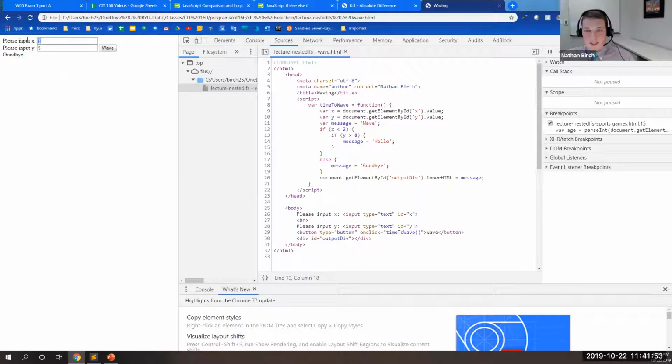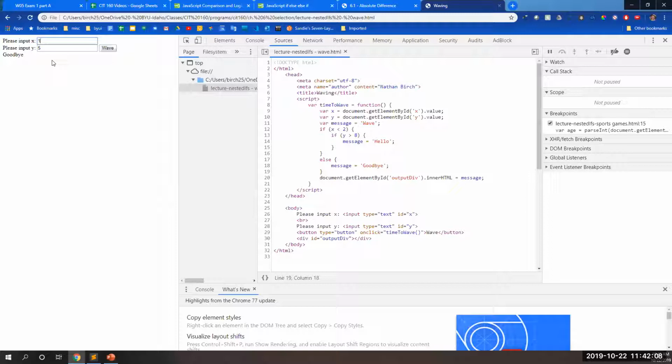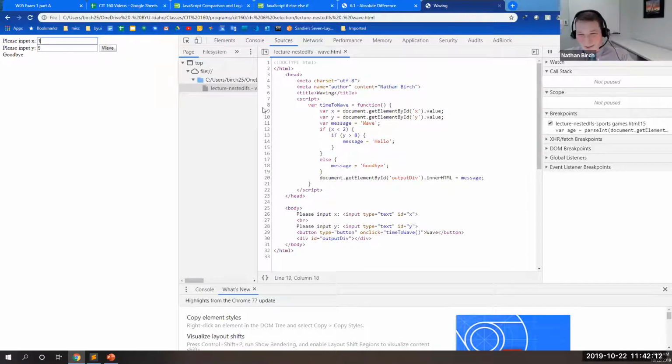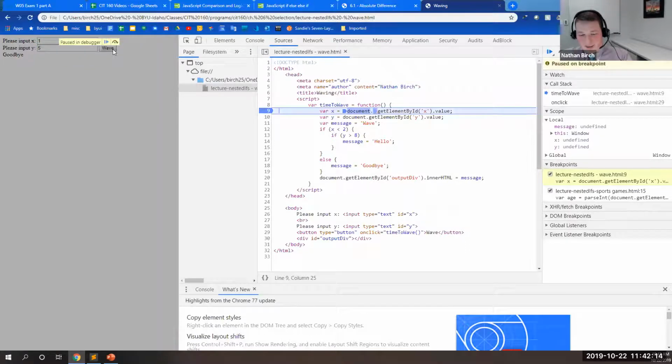Okay, let's put in X is 1 and we'll leave Y as 5. What do you guys think? Hello. Never mind, I don't know. Well, let's look at it. I'm going to put a breakpoint in here. Let's run it.